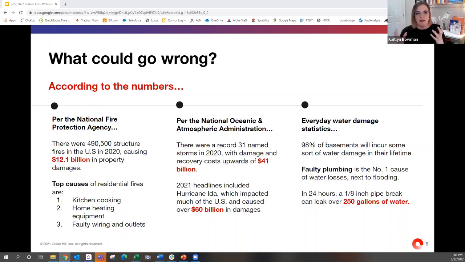And just to put that in perspective, what a lot of people are shocked to find out is that a 1/8 inch pipe break, in 24 hours, can dump over 250 gallons of water into your building, okay?